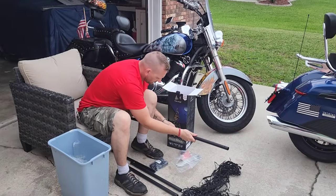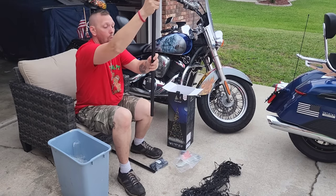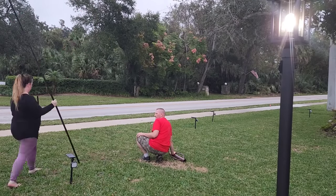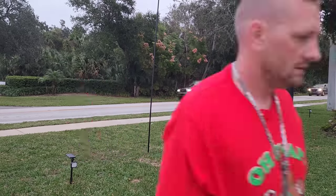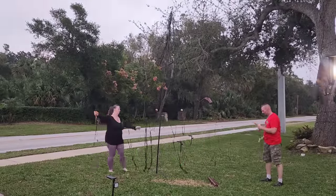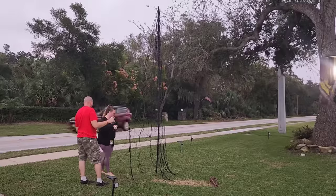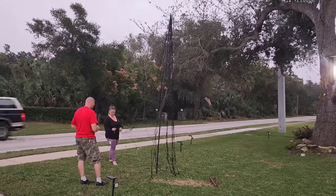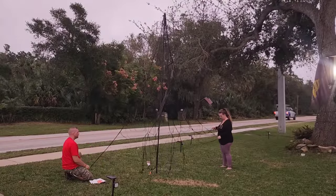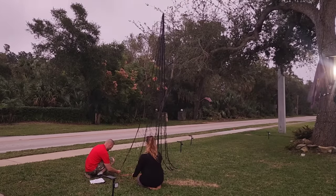Putting together the Fairy Bell trees — these were so easy. The pole just snapped together. What I like about them is they have different options for whatever type of house you have. If you have a flagpole, you can get the trees without the stand. They have wall trees, door trees, all sorts of different ones depending on how large you want them. You can get them much larger or smaller. They have pretty much an option for anyone's style, anyone's budget. You don't need to be an insane Christmas decorator — this is perfect for someone who wants a big statement piece but doesn't want to do that much work.